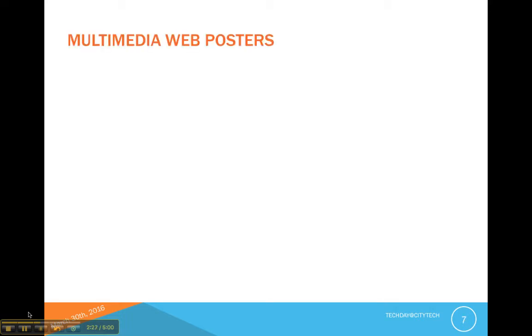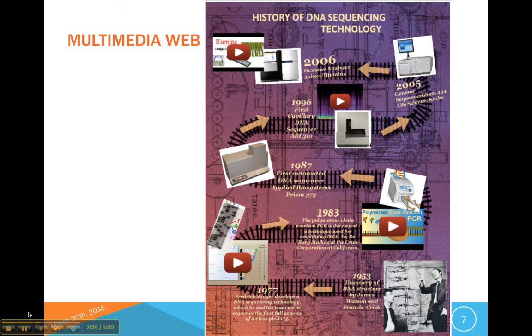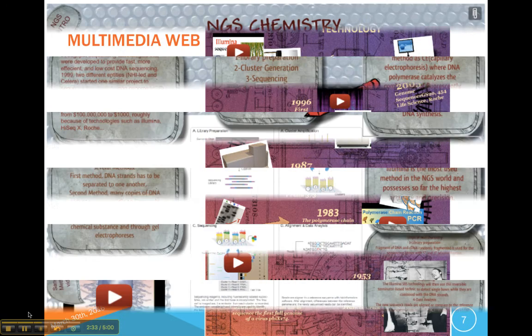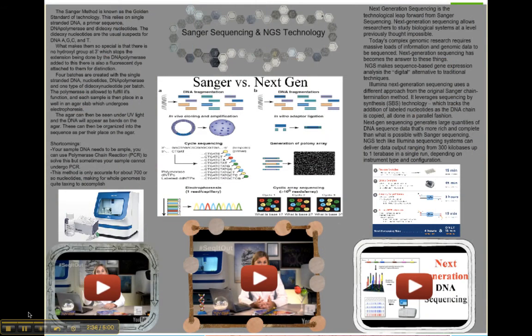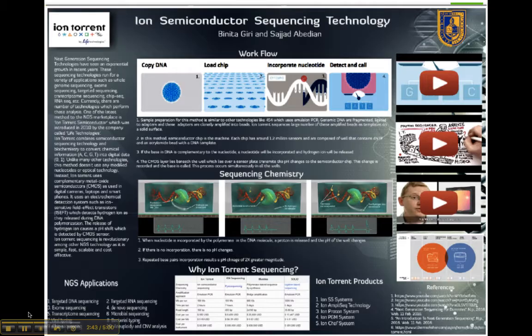First, multimedia web posters. Poster sites allow students to make multimedia posters online. Because they are web-based, you can add a range of media to a poster, such as text, images, audio, and video. The overall effect is of a collage. The poster has a unique address and can be viewed online, offering a rich and engaging multimedia experience.